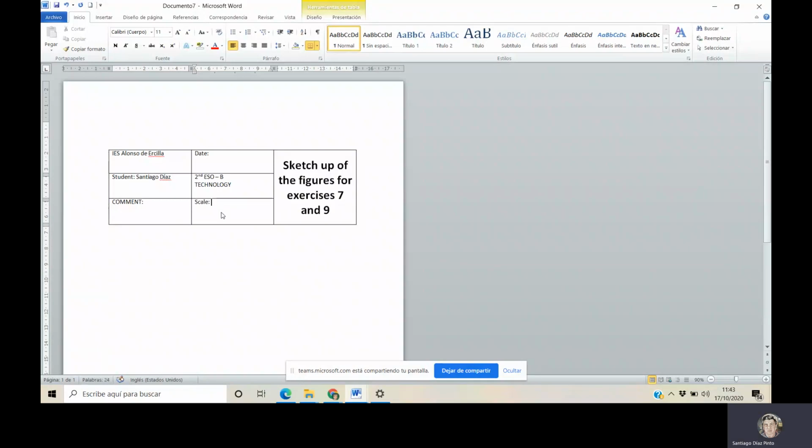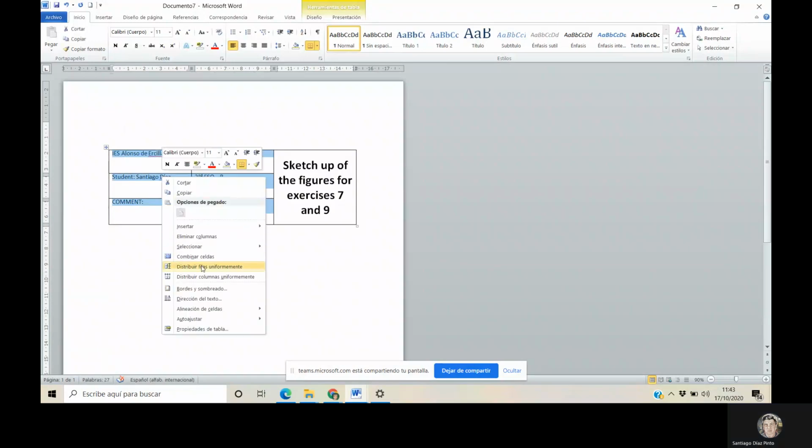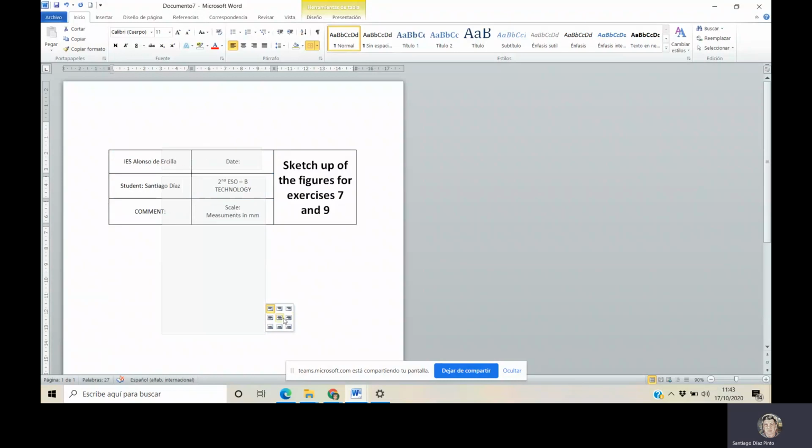Okay, that is something you are going to learn later, and also that the measurements are in millimeters. Okay, so to make this better, you can also select everything, right click, and say that you want it to be in the middle, okay? And even you may prefer it a little bit richer.